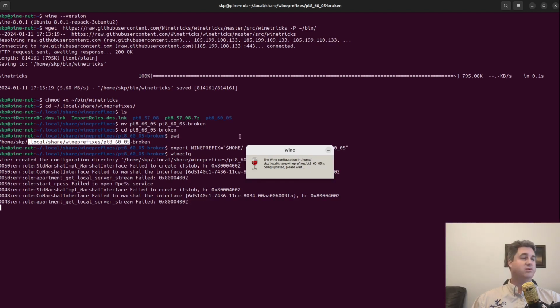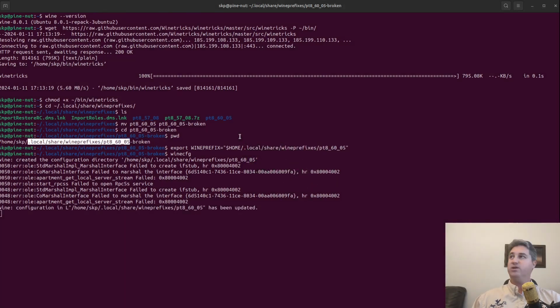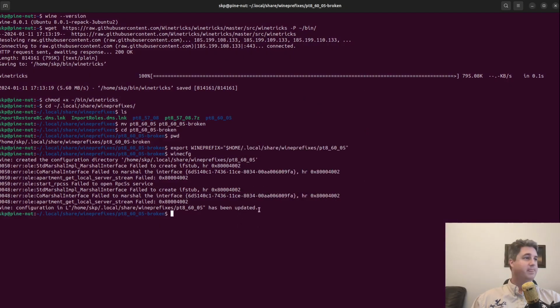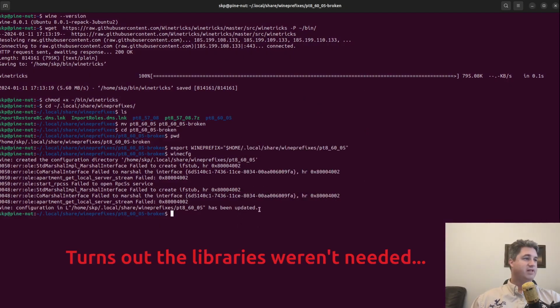Alright, so it's building the wine prefix, basically the home directory for all this. And of course, it throws it off screen. But here is the thing. Let's see here. We don't have a wine Windows 10 or 11, but 10 should work. We'll just go with that right there. All right, so I've got that working.